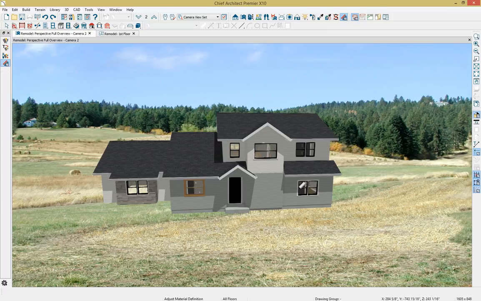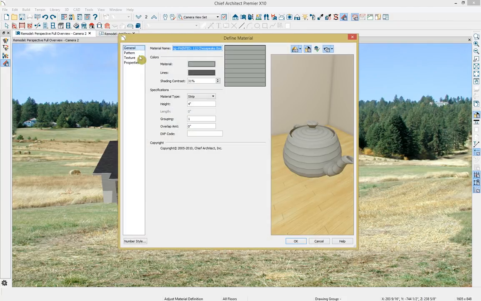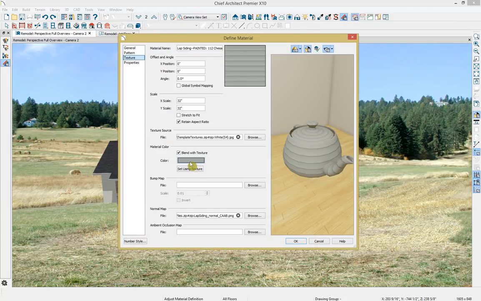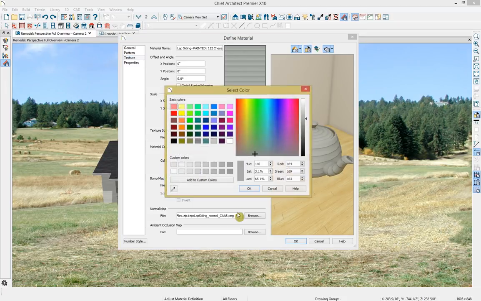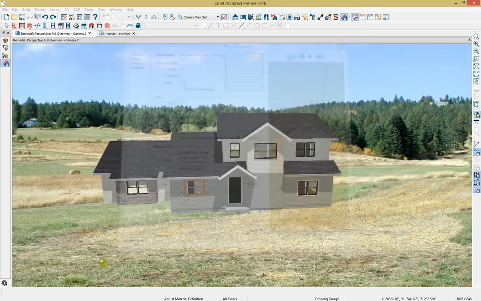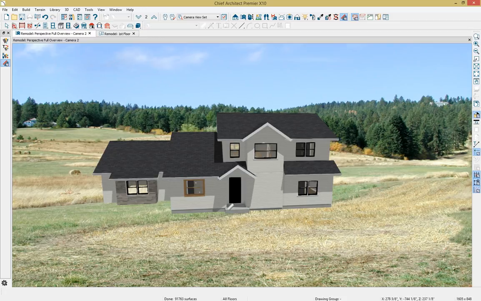So what I'm going to do is I'm simply going to paint it by using my Adjust Material definition, click on that siding, and I'm going to come down to my texture panel, and right now it's this dark gray color. I'm going to choose a lighter gray, select OK, and it should adjust to be pretty much the same as our material up above. Now because these walls are selected to not appear in my material list, that's not going to affect my material list for the siding at all.